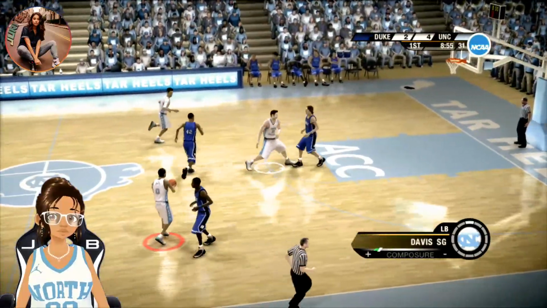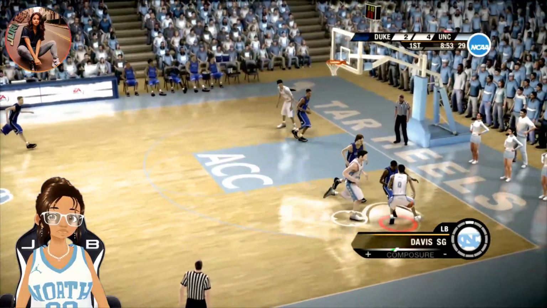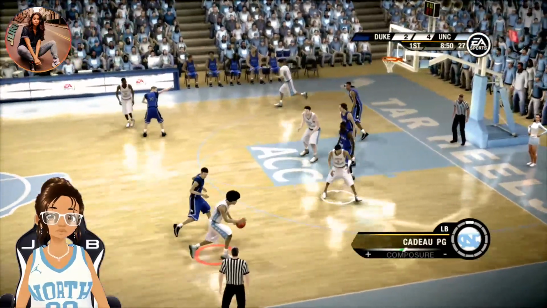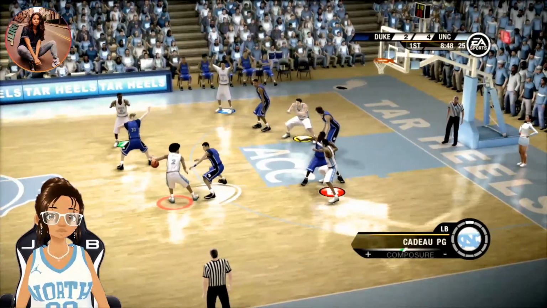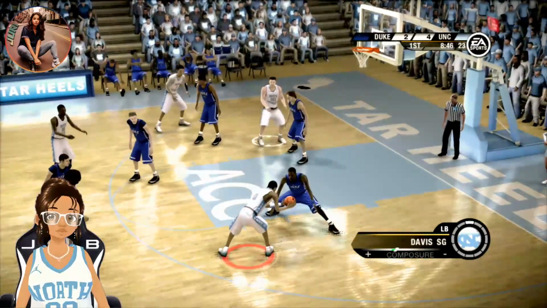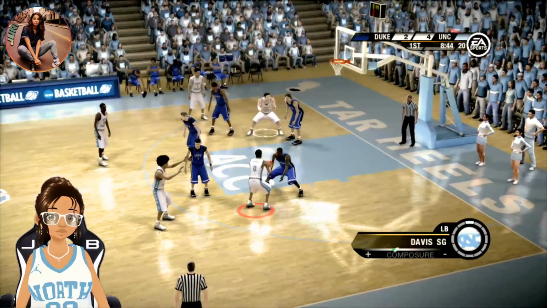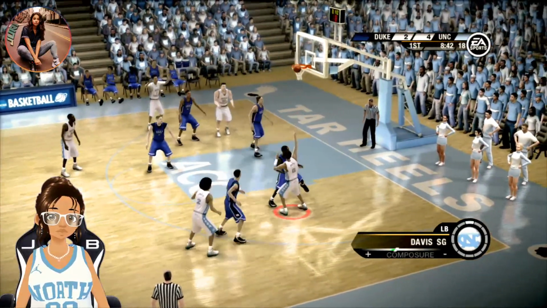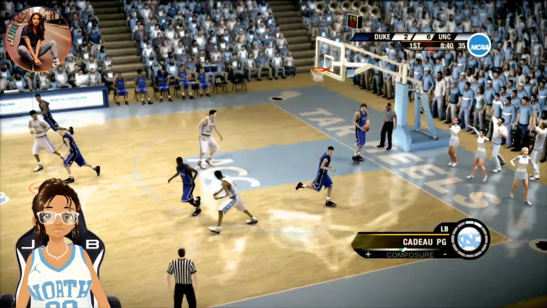Look at that spacing. The student section is all rallied up and they are ready to battle. They're rocking right now. My goodness. Gets the ball and now faces his man down in the low block. Oh, very aggressive player once he got up in the face-up position in the post. That's what I'm talking about.